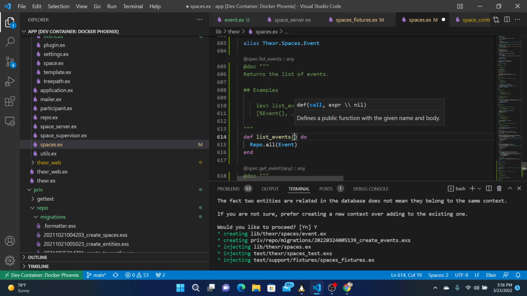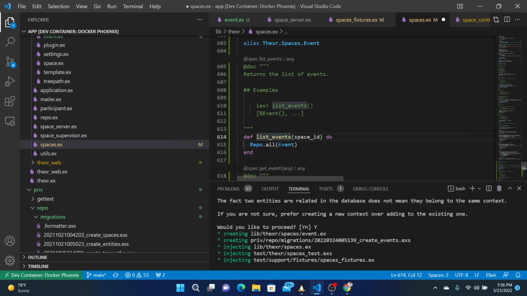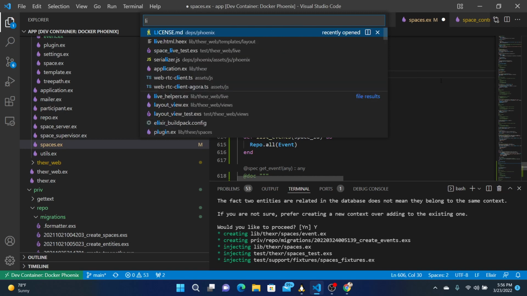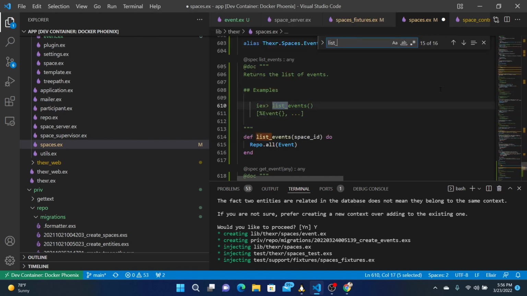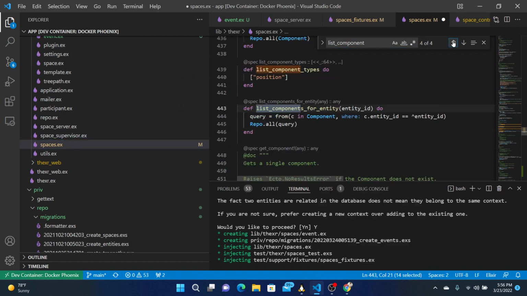Give me space ID. And then this will be, let's look for an example. Let's see, we do that for components, right? List components for entity. Yeah, that's kind of what we want. And we also want an order.